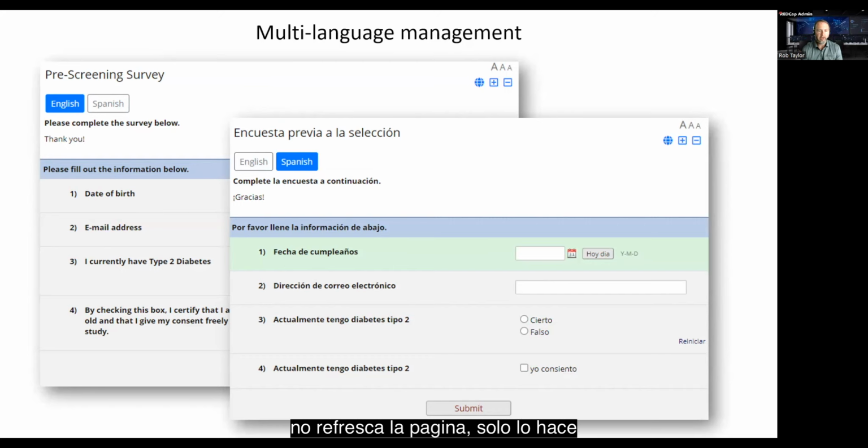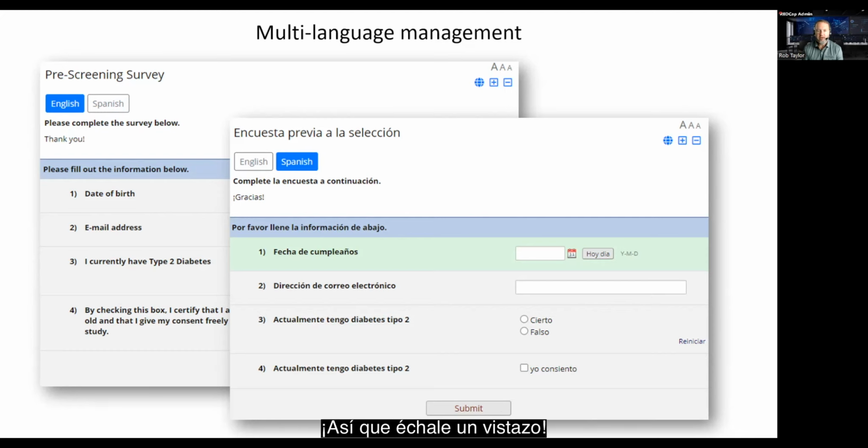It doesn't reload the page, just does it in real time. It's almost magical where it changes and makes it super useful. It even remembers it. If you're a user or a survey participant, it'll remember what your last choice was, so that if you come to, say, a survey again in the future, it already knows that you want that language and will go ahead and load it for you. But if they don't, they can always change it to another language if they want to.